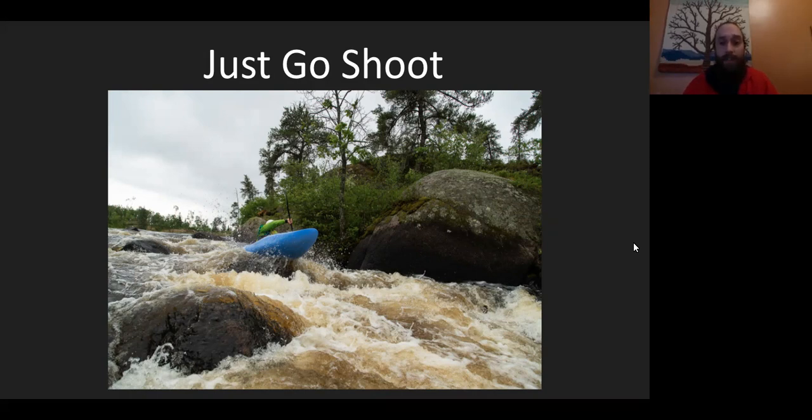The beauty of digital is you can delete it. It doesn't matter. You can just sit there on burst mode and take 100 photos, pick the one good one that you took and delete the rest. I love to shoot film, but the stress of film is I have to make sure I nail every shot. So the beauty of digital is just go shoot, just take photos. The worst case scenario, you still have a memory that you can look back on.